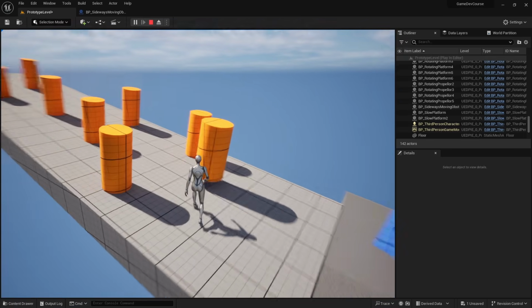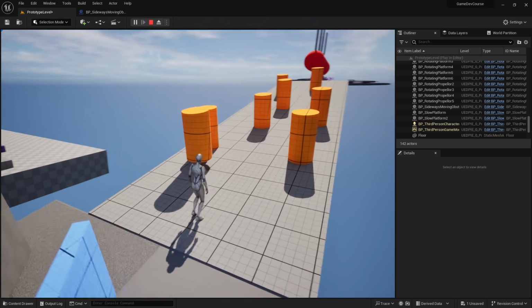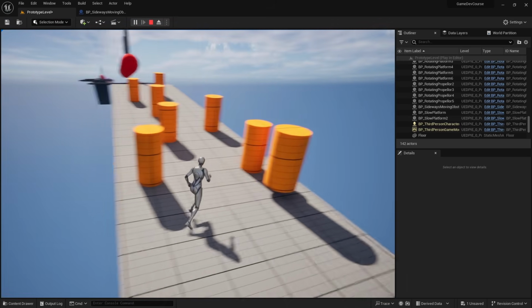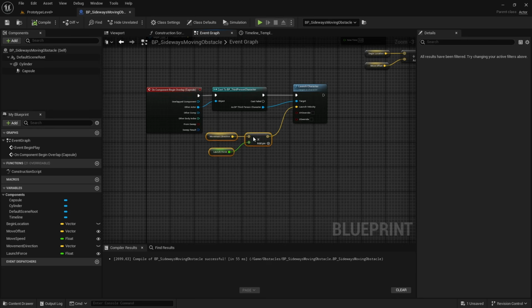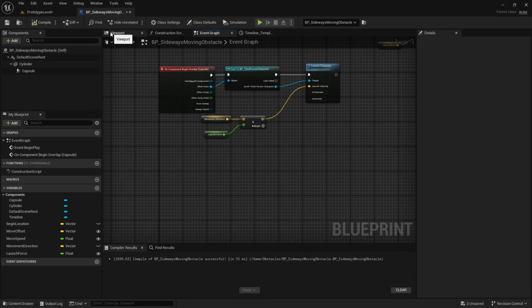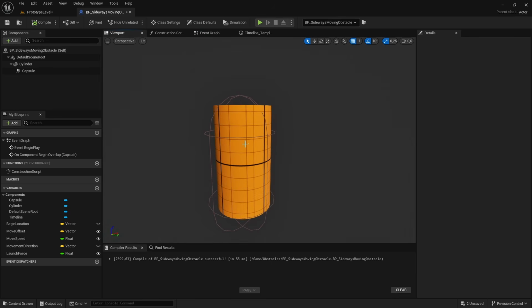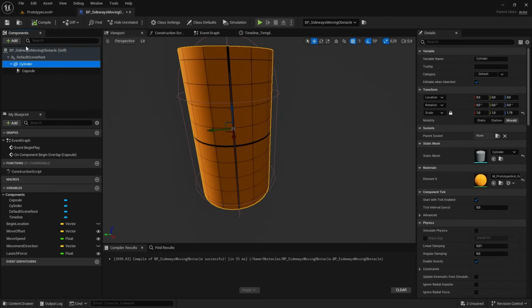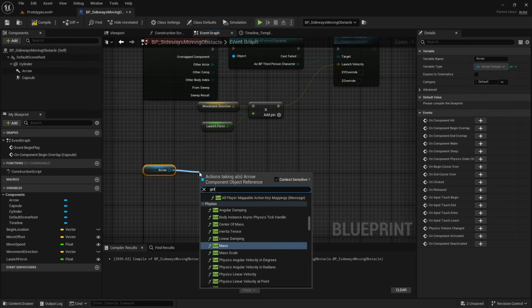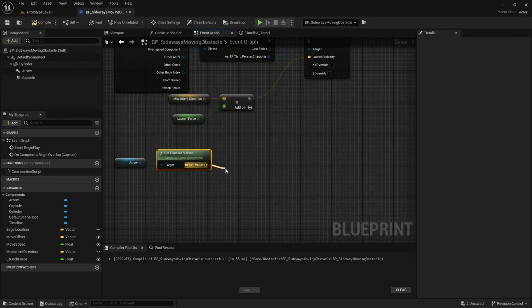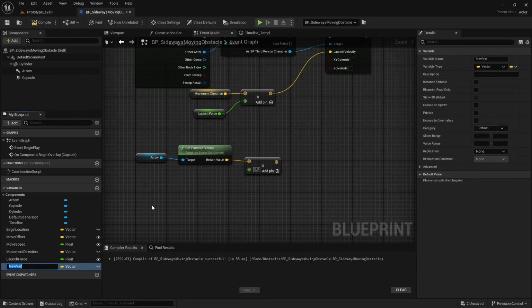I think what Fall Guys also does is it will bounce the player backwards a little bit, just to add a bit of challenge. How we're doing that is quite simple. We just need to add another vector to this. So now we can actually use an arrow, which I'm going to do. On the cylinder, I'm going to add a component called an arrow. I'm going to get the arrow, get the forward vector, and multiply this by another float, which we're going to call something like backwards force.